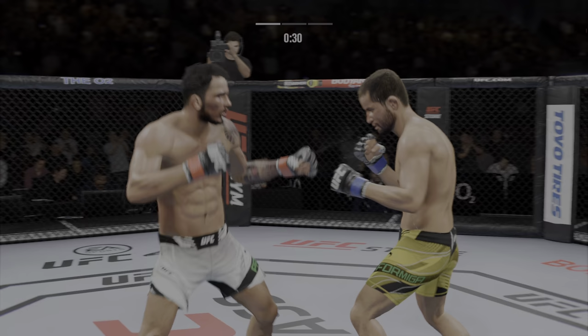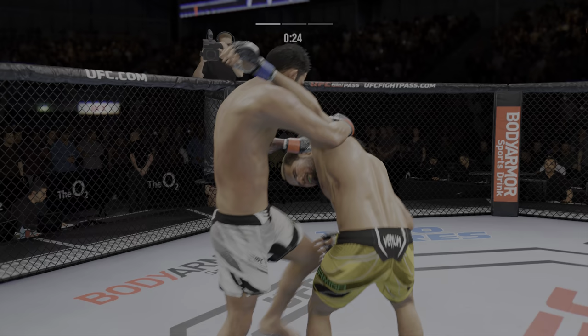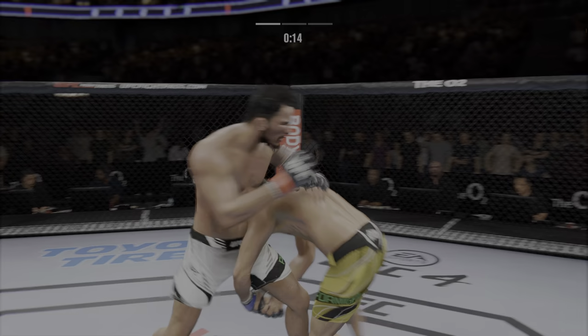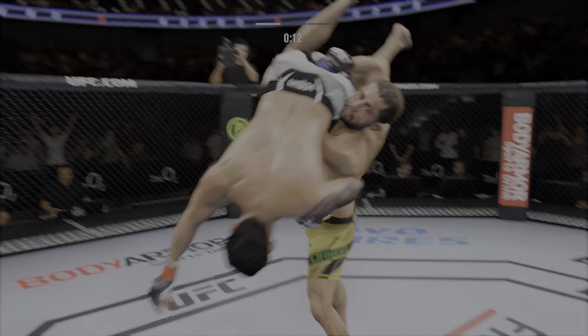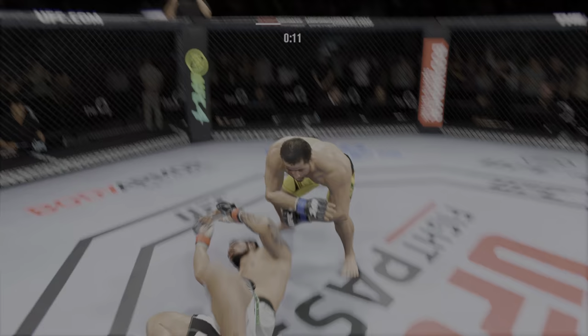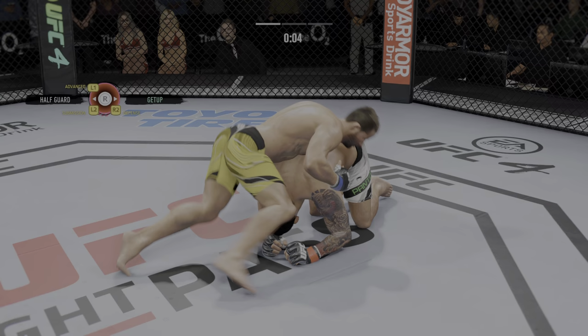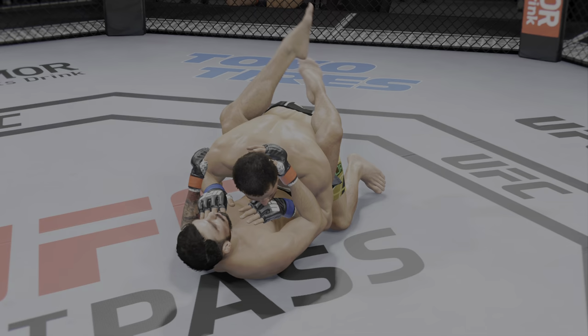Oh, single collar tie here. Oh, that's a good right hand. Stuffs that takedown attempt without issue. Entry. Great single entry. Rotates out of the nice game. Big smash takedown. All right, so he's sort of turtled up here. Not great body language. Perhaps he's trying to bait him in a little bit. Round two straight ahead.